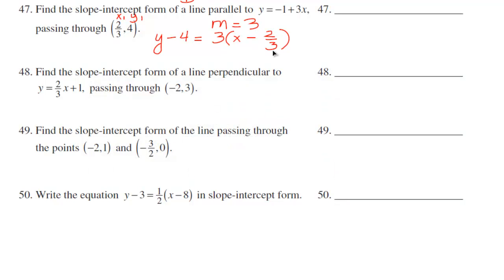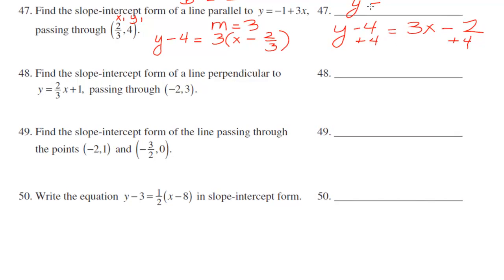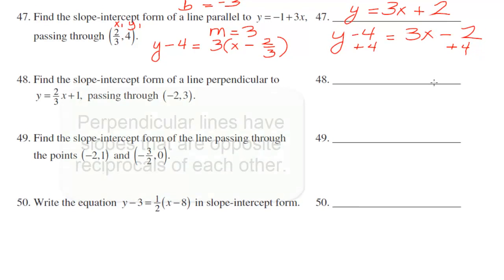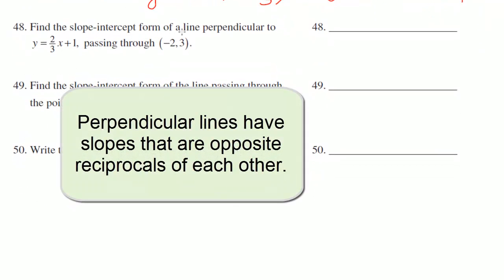And then we're going to get the equation in the correct form, in the slope-intercept form, which is what we want. So distribute this 3. Don't forget that 3 over 1 times 2/3 is just 2, negative 2, so that's kind of cool. The fractions go away. And then solve for y. When you solve for y, you get y equals 3x plus 2, and that's your slope-intercept form.